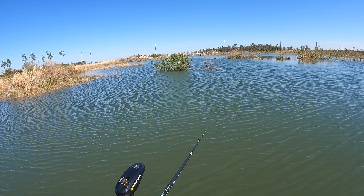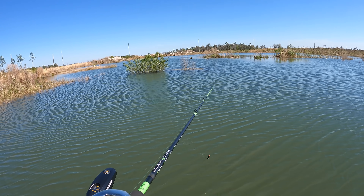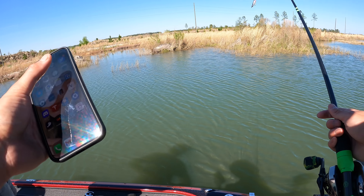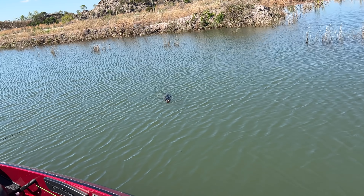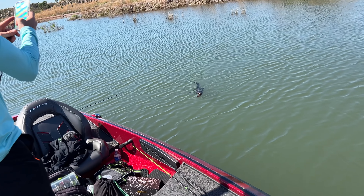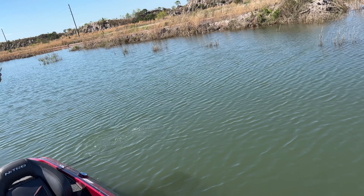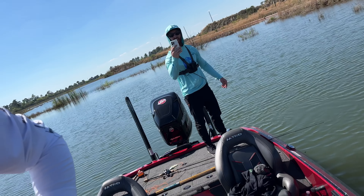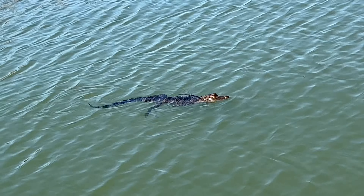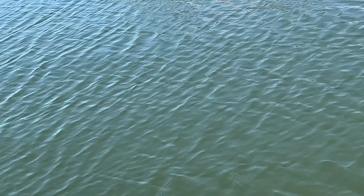Wait, that bird is not going to eat it, is he? No — he flew right next to it, I was getting a little nervous. He's coming at us! Weston, wait — don't move, let's get a shot of this. We don't get to see gators too often. Yo, this gator is checking us out! Weston, what do you think this gator is thinking? He's right next to us — what is he doing? Can we catch him with the net? Just kidding. You don't have your worm in the water. He was so investigative — that was awesome. He's checking us out.